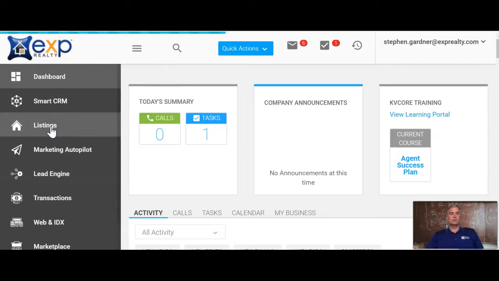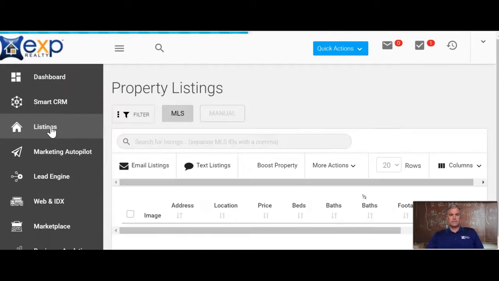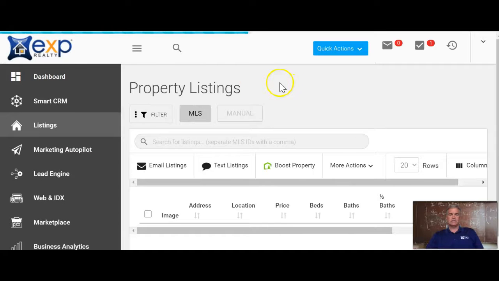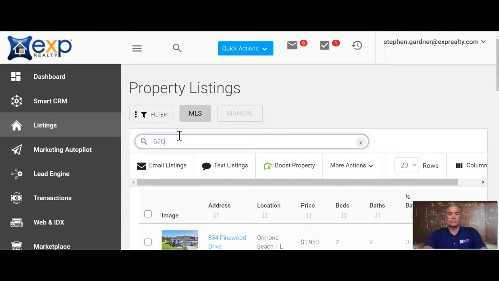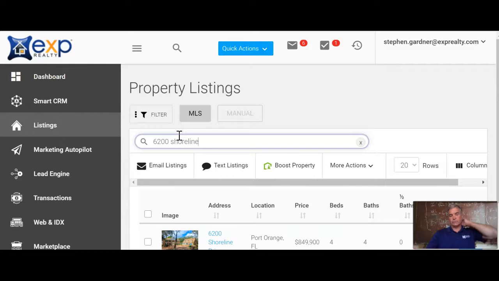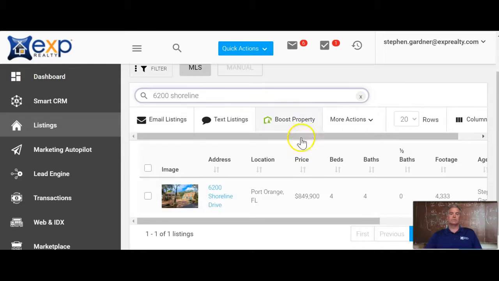So let's go to listings. Okay. Now I'm going to pick, I could pick one of these other ones that's not mine, but I'm going to pick one of mine just to do an example. Don't want to accidentally post someone else's listing. You've got to ask permission before you start doing that sort of stuff. Well, this is also neat too, guys. Here's Boost Property. I'll go into that some other time. But Facebook, that links right into Facebook and will boost it for you and gives you some great lead generation for cheap. All right, 62 Shoreline Drive.